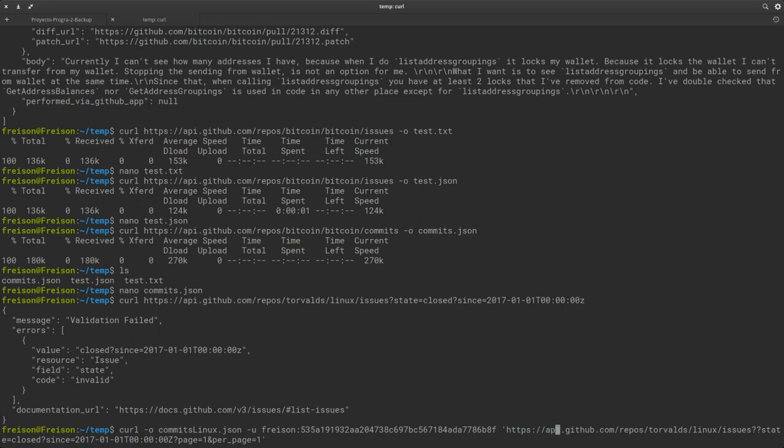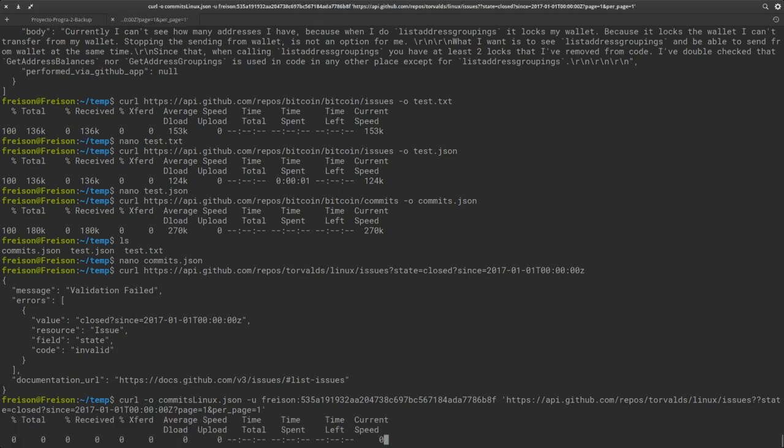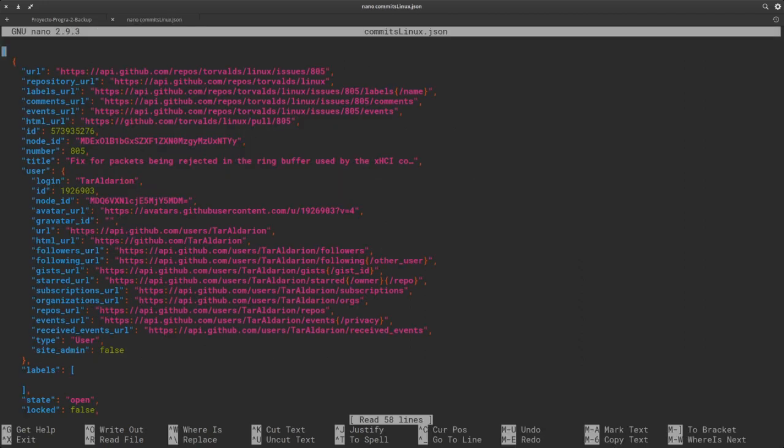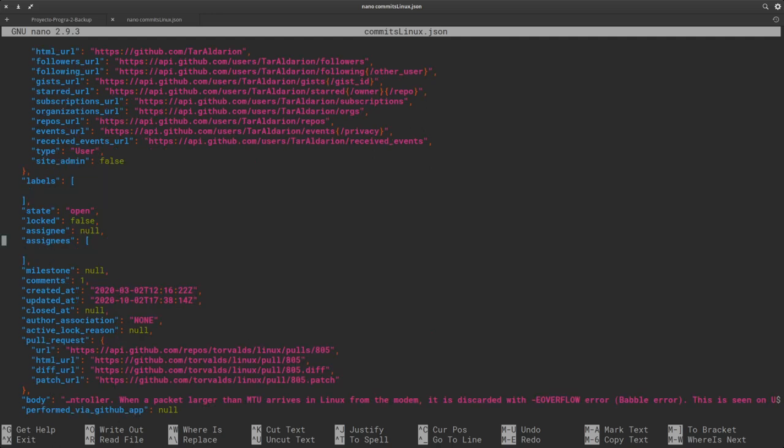Then the URL, and then the state of the issues, which is closed, and with the since command we are going to specify the date, and also we can establish how many pages we want for retrieving the information. So I'm going to hit enter, and now if I open the commits Linux file, I'm going to have the issues that are closed from that specific date.